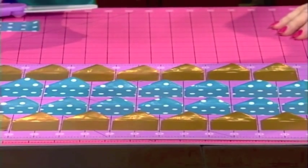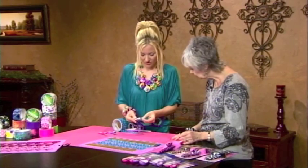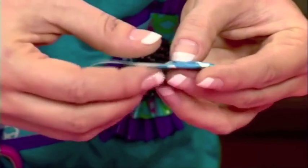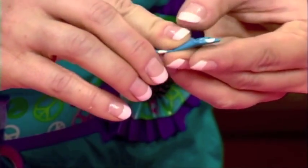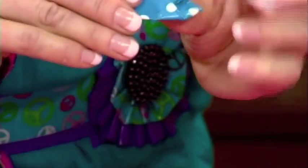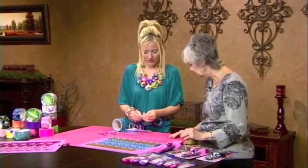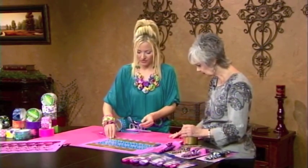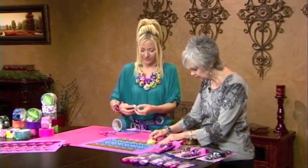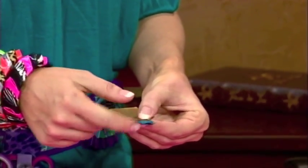To get started, all you're going to do is fold one side sort of to the middle — not quite. You want to get this to be a diamond pattern, just symmetrical more or less. The other side folds over. You just fold it like that — no raw edges. Then you're going to lay your next one on top, making a chevron kind of pattern. You just keep going, alternating pieces.